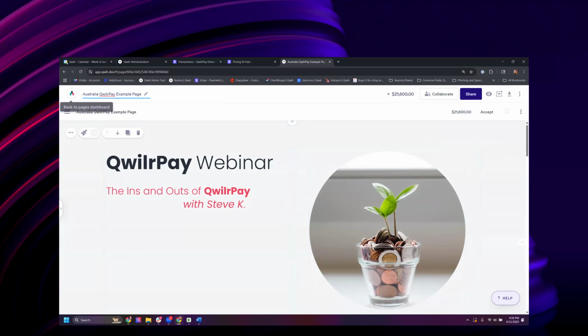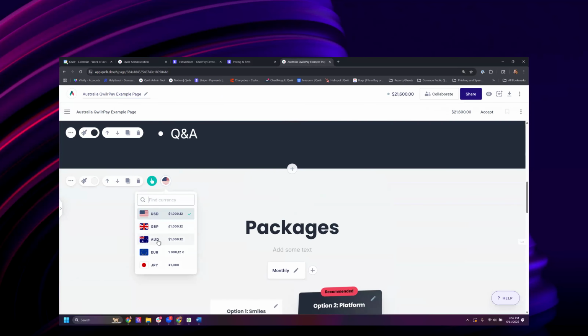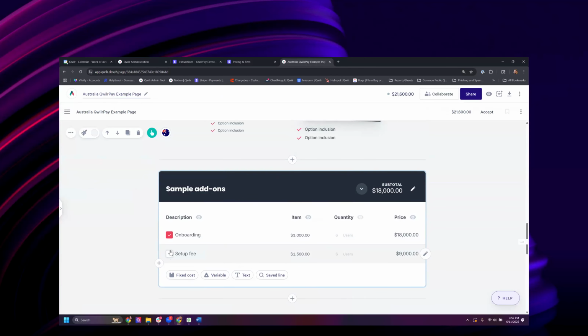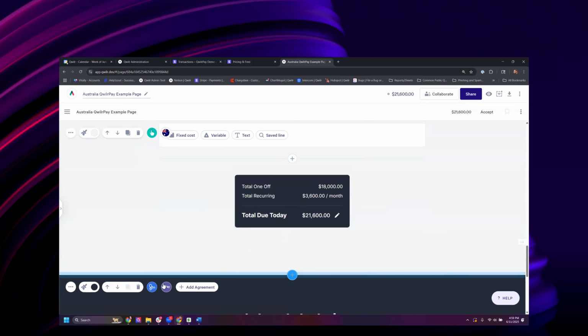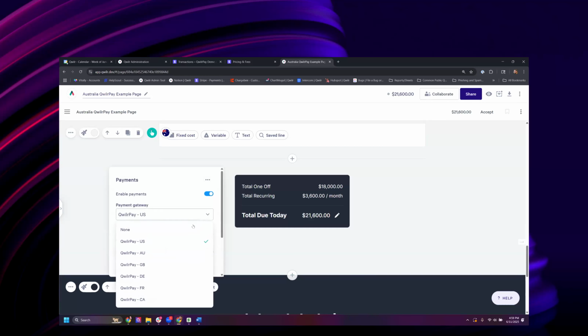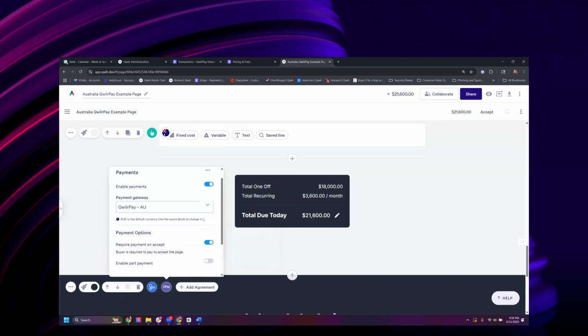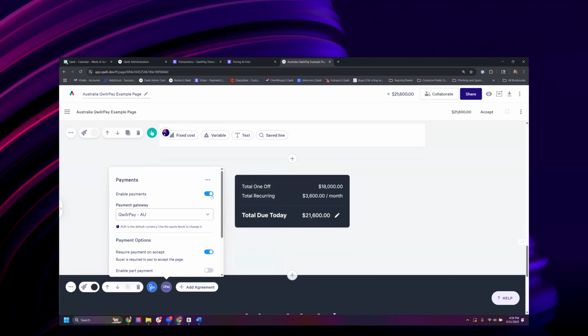Just to do things, I'm going to scroll down to this. We're going to change this from USD to AUD. You know what? Just for funsies, we'll leave it at this and everything. And then for QwilrPay, we're going to make sure all of our settings are there. There we go. See, again, you won't have to deal with this multi-select thing. That's on me. But this is a good example of having all these little options here on the individual page level. So I could turn payments off. Like, let's say for some reason they're having bank issues or something like that. I could turn payments off here.